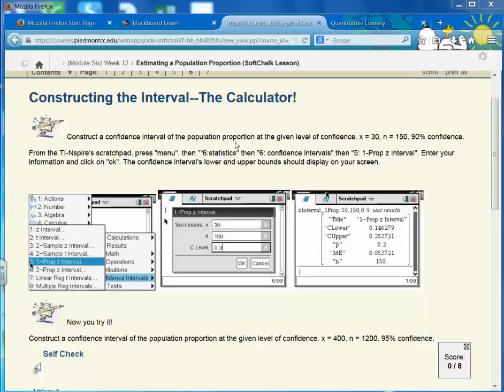And this is, of course, because it's a parameter, it's all about the population. So how many people in the population, or what proportion of the population, have a certain characteristic? Well, the best that we can do or work from is what our sample is telling us. And they give us a little information here, and they tell us that x is 30 and n is 150. So that means that 30 out of the 150 people in the sample have the characteristic that we are interested in. If you take 30 and divide by 150, you'd get 0.2.